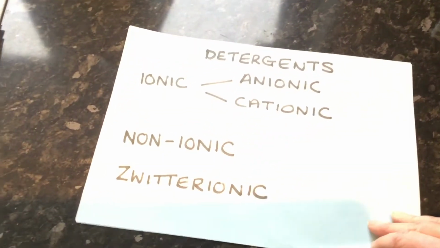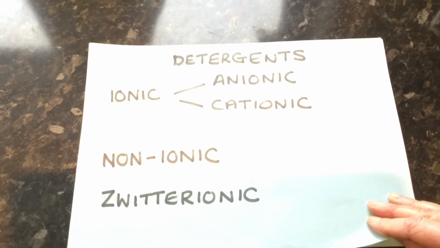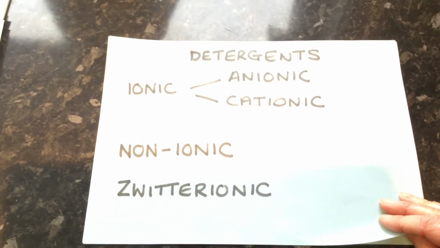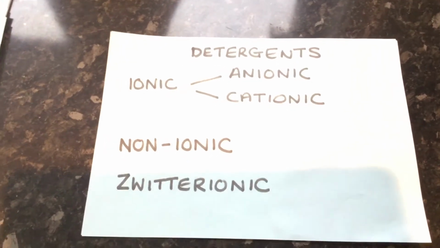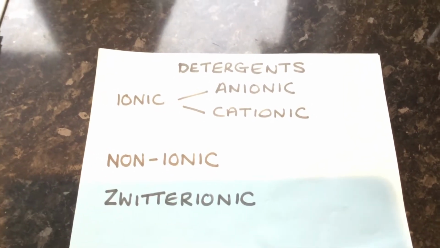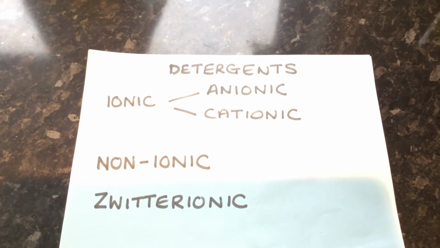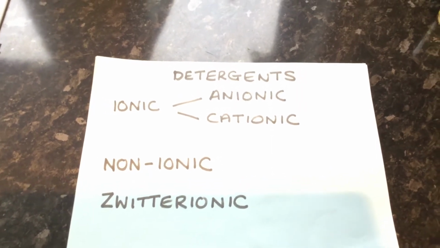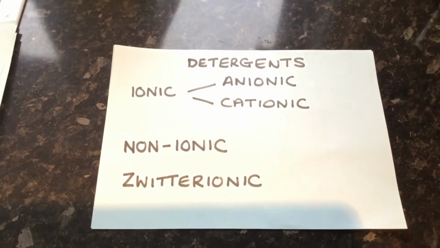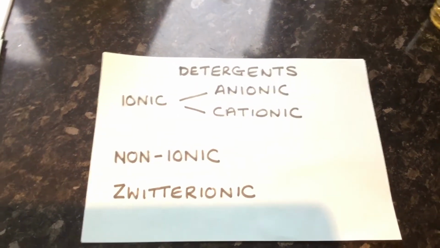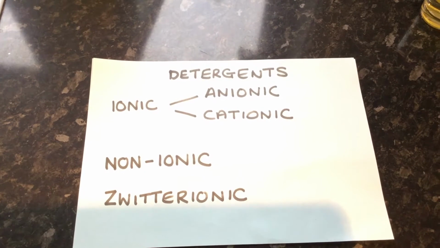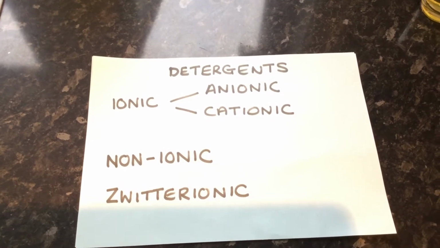Okay, so detergents also form micelles in exactly the same way. The other thing I would say about detergents is that anionic detergents and non-ionic detergents are the type that are typically used in our household cleaners. Okay, anionic is probably the most harsh. It will separate bonds between lipids. It will also separate bonds between lipids and proteins and denature proteins.